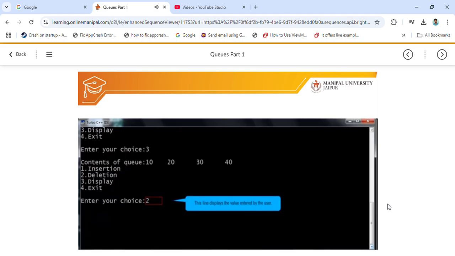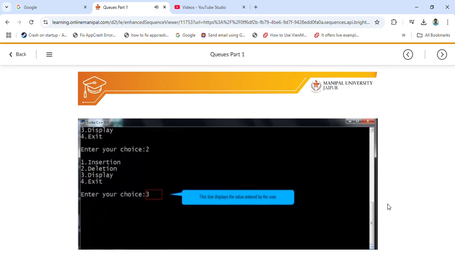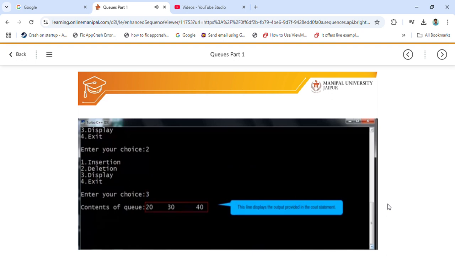Then we enter choice 2, that is to delete elements from the queue. Here the initially inserted element 10 will be deleted first. Again, we enter choice 3 to display the queue elements. It displays elements of the queue 20, 30 and 40. Element 10 gets deleted.